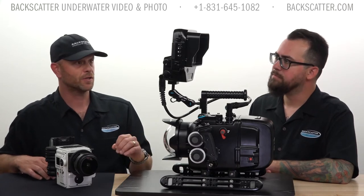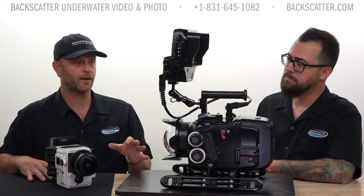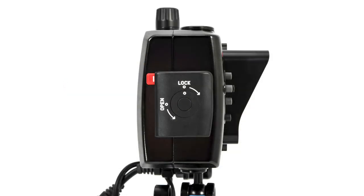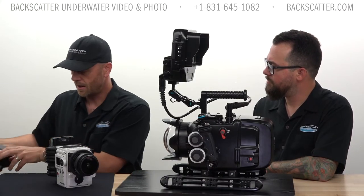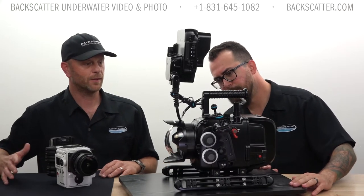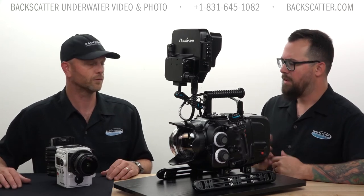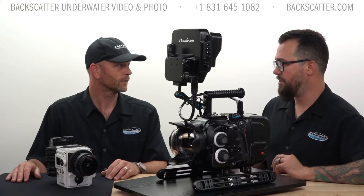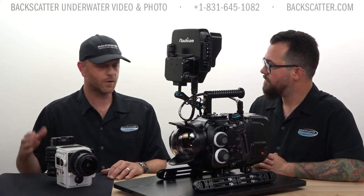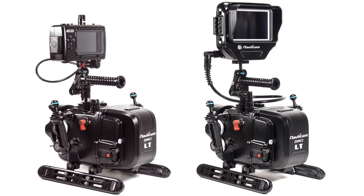In addition to the new seven-inch touch, there's a soon-to-be-released 4.7-inch touch for the RED 4.7-inch monitor, which will be great for those who want something smaller and more compact. The common way a lot of us shoot is with the Nauticam SmallHD 502 monitor. That uses an SDI cable and Nauticam has an SDI bulkhead you can install in any of the metric 16 through-holes in the housing. The SmallHD won't have the same RED monitor tools, but you'll have all the SmallHD tools — waveform, histogram, peaking, and so on. You can also switch the monitor housing from SDI to HDMI and back, so if you're shooting B cameras that have HDMI only you can use that same monitor for both systems.